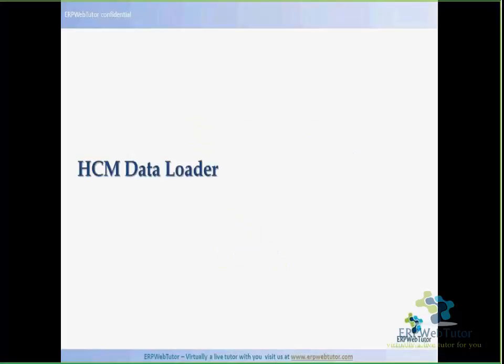In any implementation project, one of the key aspects would be loading the data either from a legacy system or creating the data from scratch and uploading it into the ERP system. So in the data conversion activity, there is usually a back and forth of data that comes in from the clients, and you're trying to upload it into the system.